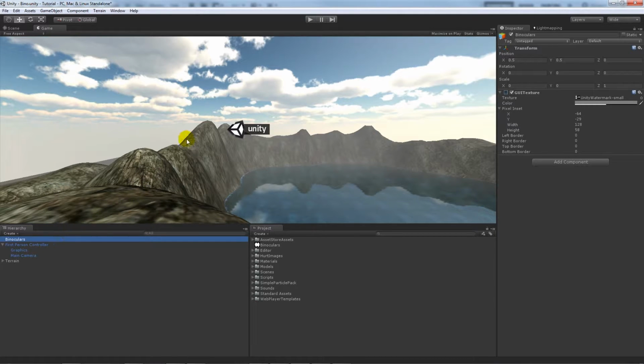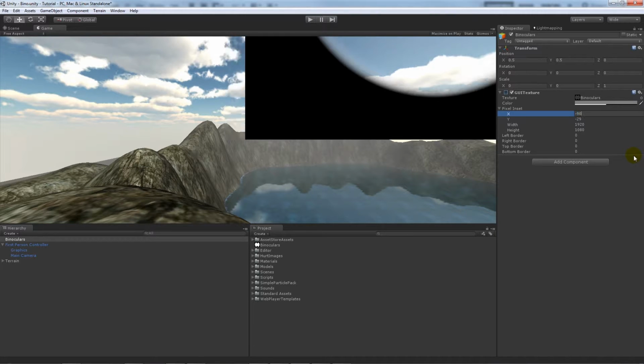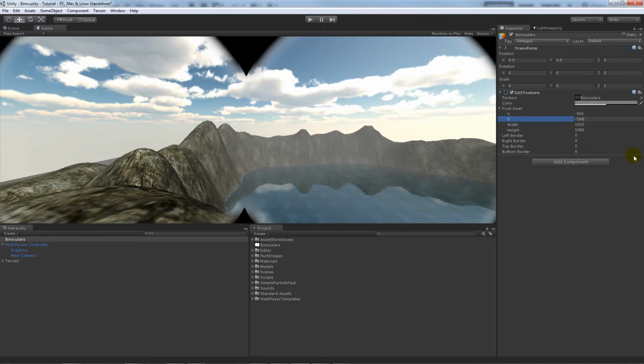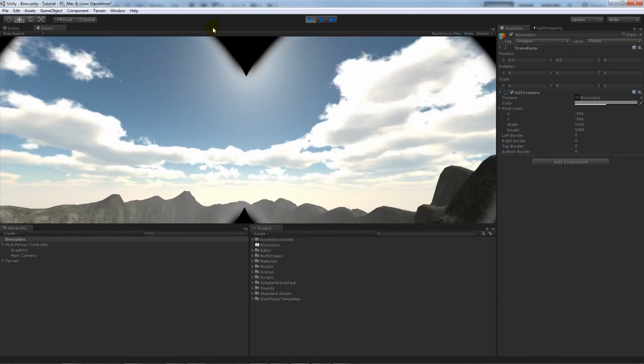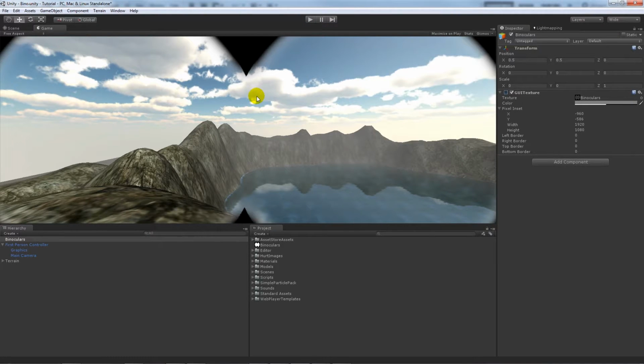You can rename that anything you want, and you get the little Unity GUI. What we want to do is replace that Unity GUI with the binoculars we've got, and set the width and height to what you actually set your image, and it'll scale up to how you add it. Now, depending on the resolution of your screen, we want to change this X and Y pixel inset. So I change it to 960 by minus 586, and if I play the game, it fits perfectly in the margins for what I wanted.